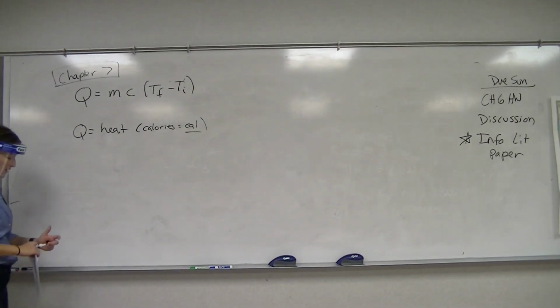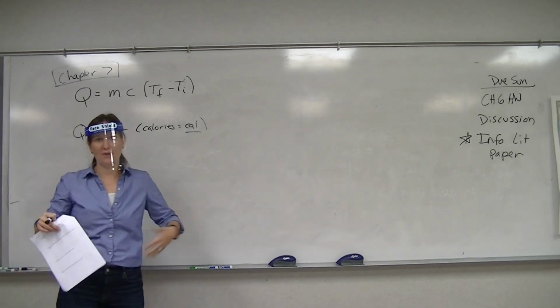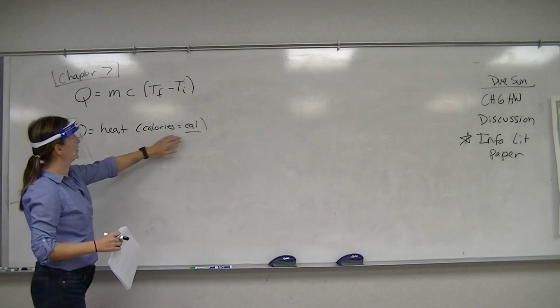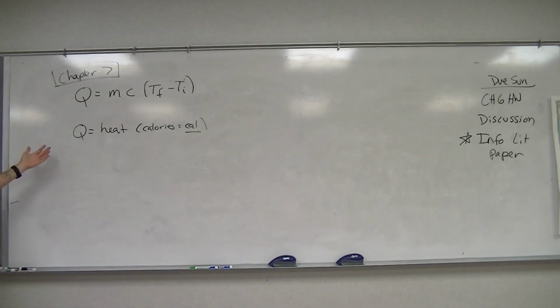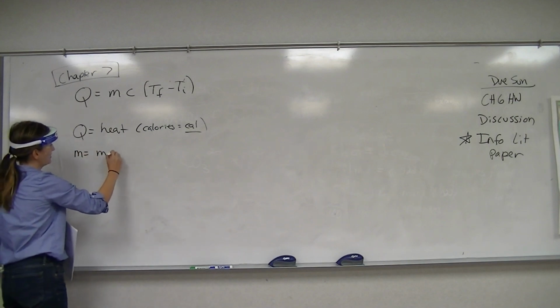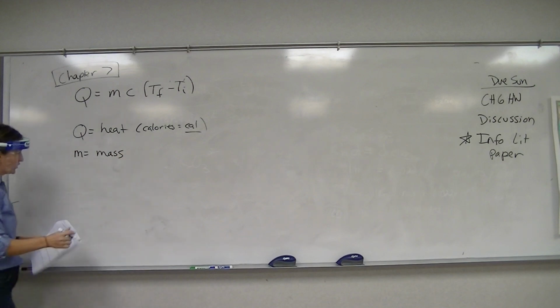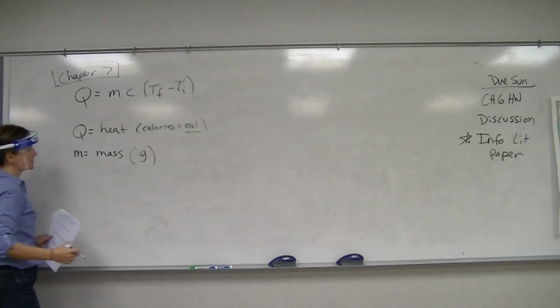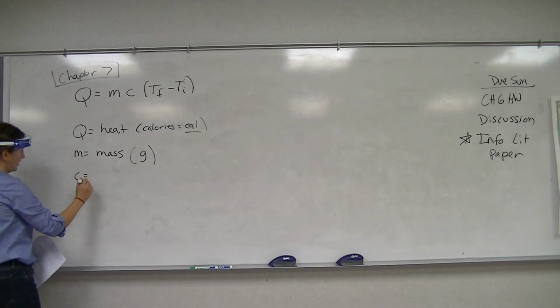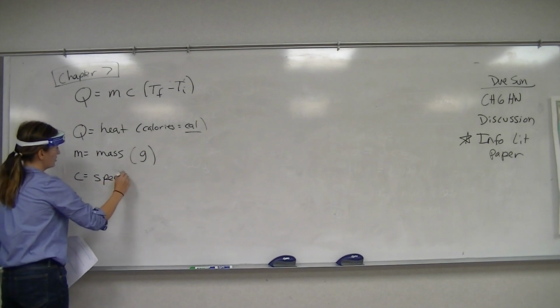You can think of this even as a function of your body. When you're trying to burn off calories, you're burning off calories because you're burning off heat. You're warming up your body, you're moving your muscles, burning those calories. Same sort of thing. This is heat energy. Looking at the M, well, M is just mass, and we're going to measure it in grams. So G, grams. C, so this is a new one. We haven't seen this at all, specific heat.